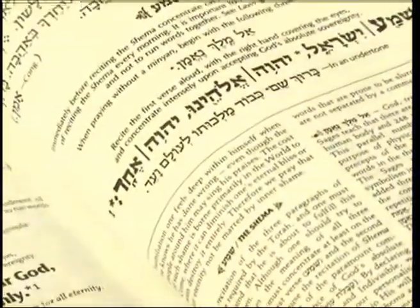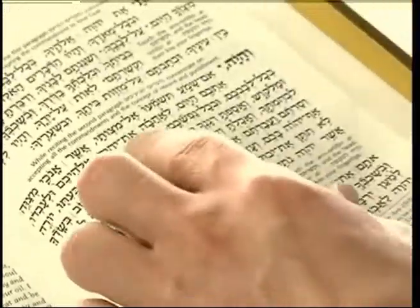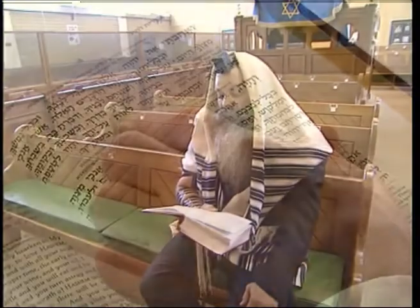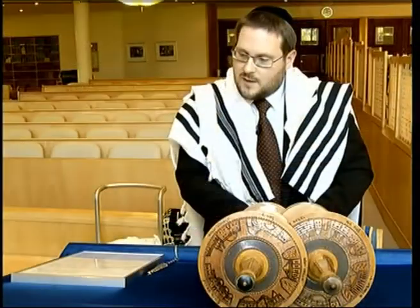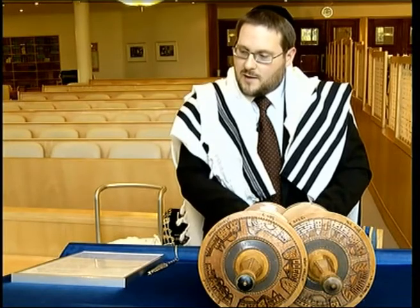And it relates to the fact that to be a human being, on the one hand, we are physical bodies that God has created. On the other hand, we are mind and soul. And so there's a part of Judaism that relates to our bodies, and then there's a part of Judaism that relates to our mind and to our soul. And the 13 principles of faith are what we believe in our minds and in our souls.